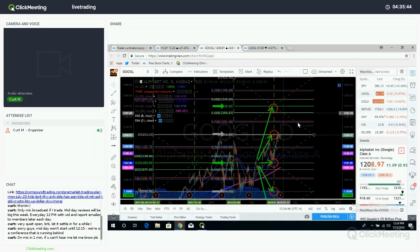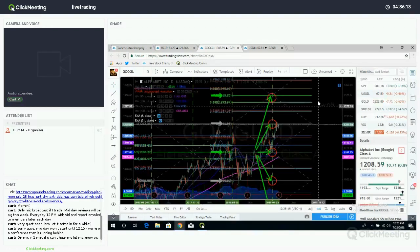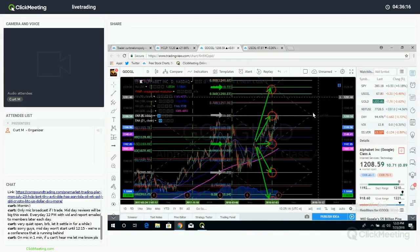There is a downtrending quad wall here that you've got to watch, and then your main resistance or main target up to the next is in the 1320 area. That's a heavy duty resistance. Now your channel is this line here. That's your quad walls, right? So when we do the algorithmic modeling, these are all in play. Trade gets there. Conventional charting charts it after the trade. We chart it before the trade.